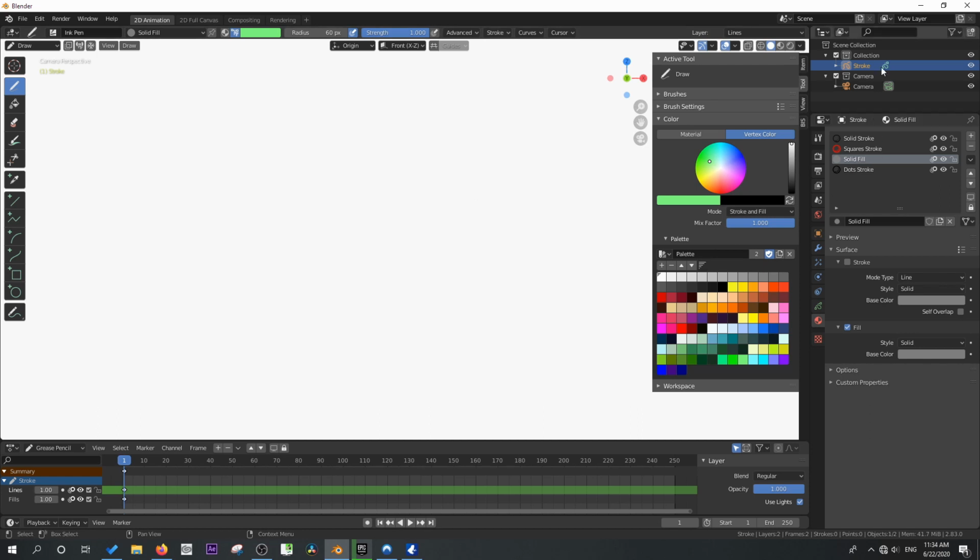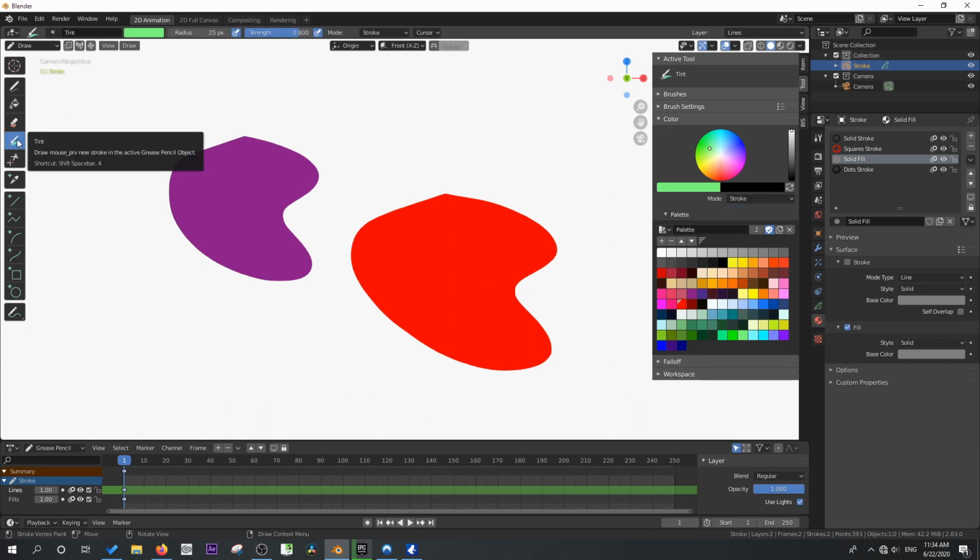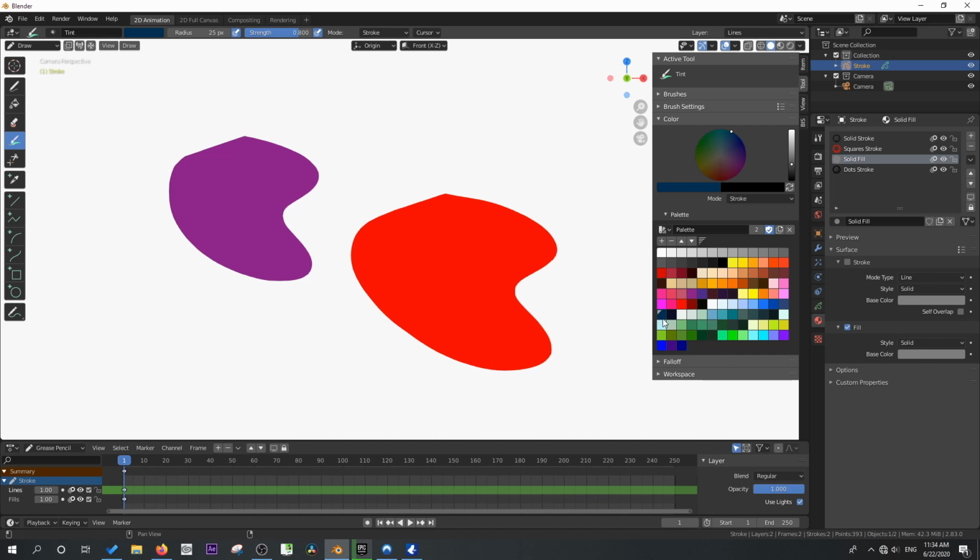That's great. We've got a stroke and we can draw in vertex color, and we have a palette in which we can select a color, draw a shape, select a different color, draw a shape, so on and so forth. We can also use this thing called the tint brush, and what this does is it allows us to mix in a color to tint this object and effectively change the color from the palette. So for instance, if we wanted to tint it this dark blue, we could. But of course, because it's set to a very soft setting, a small radius and a strength that's not exactly one, you're going to take a lot of time to color this in.